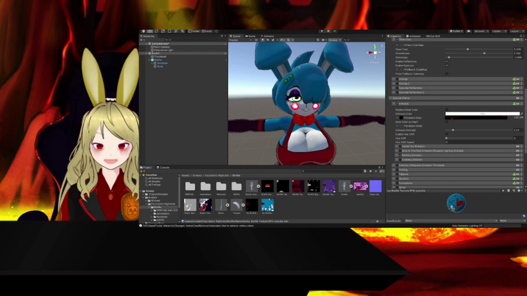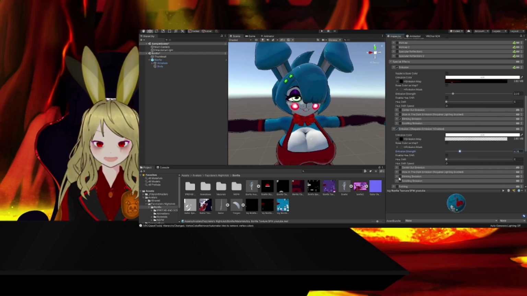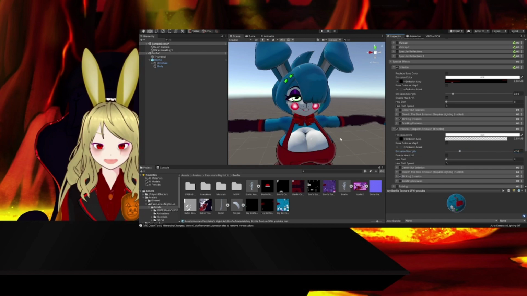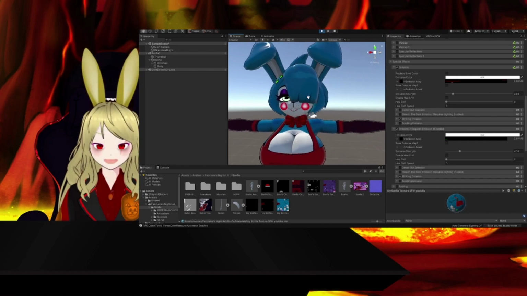Basically what I just did is do the same thing we did for the first emission one. I didn't show it because it was literally just the green dot that I marked out. So what I do now is I check on this and then I put that in there and now they glow. With this one, I'll give it the same blinking animation and now these will glow. And enough like this. Looks great. I like how this is turning out so far.